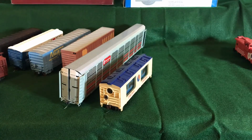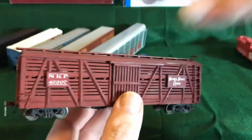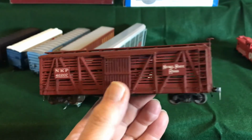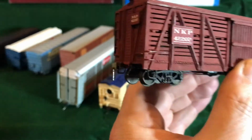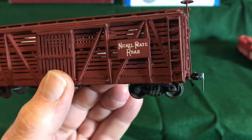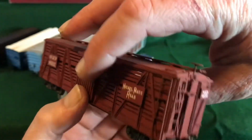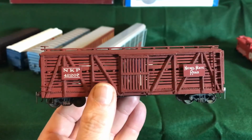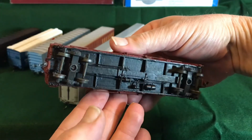Alright. On eBay, I got this fantastic, I think this is Ambrose. It's all wood. Cattle car. And it's got these unique, they're KDK compatible, but see the pin is in the front of the coupler? That's unusual. Older design, but whoever built this did a beautiful job. I really like it. I'll show you the bottom here. Not bad detail for a very old car.